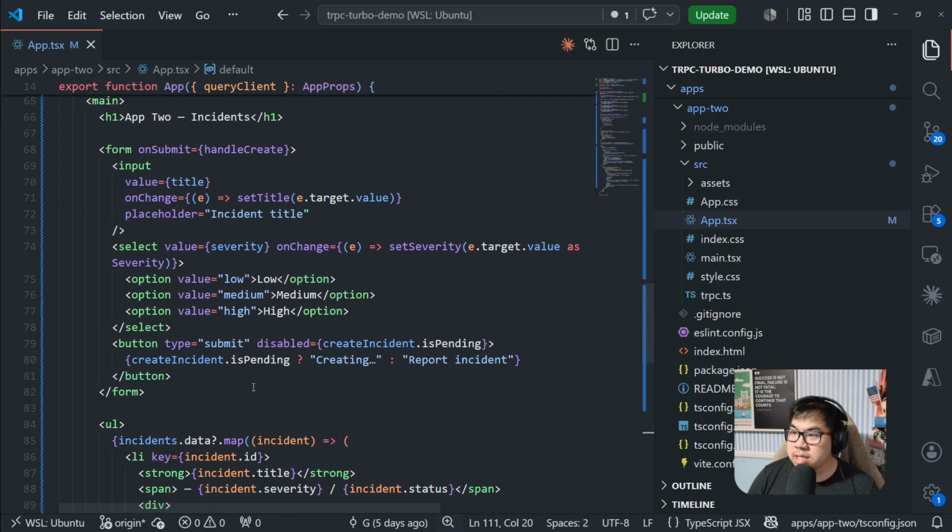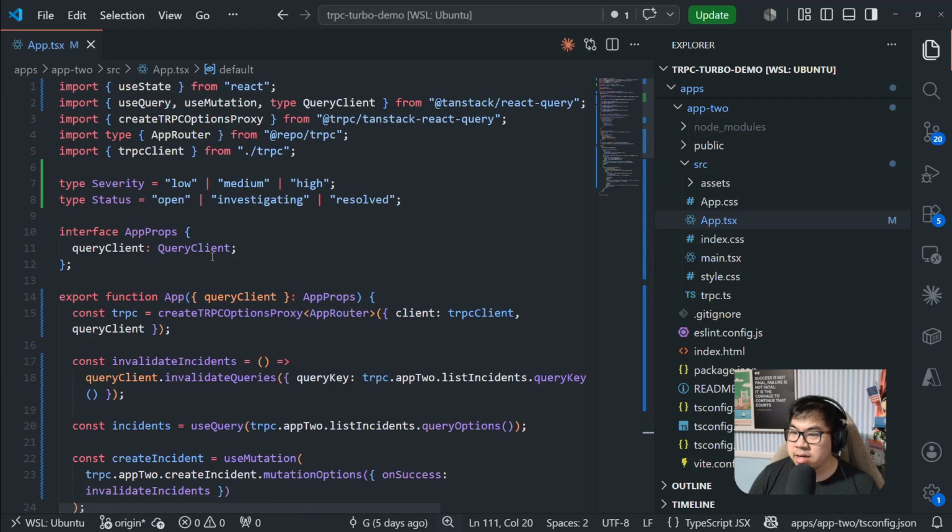In app 2 here, we're going to paste in this bit here and then do export default app real quick. All right, from the top here, we have the two additions that are different between app 1 and app 2: severity and status. For these, we're going to have a select to choose between the three options, low, medium, and high.